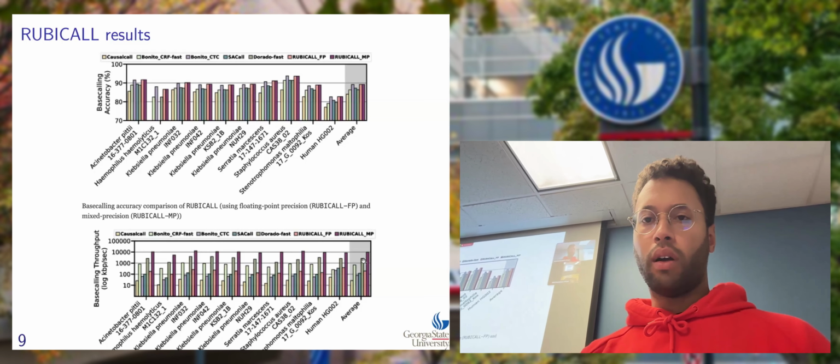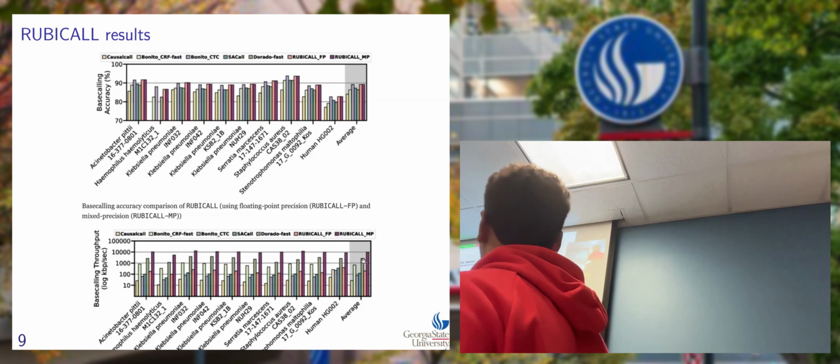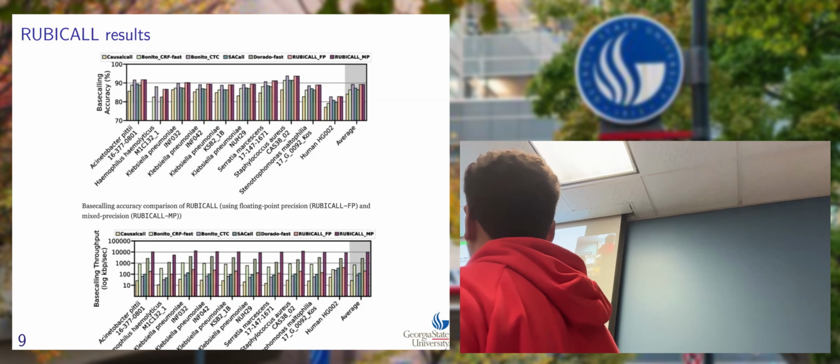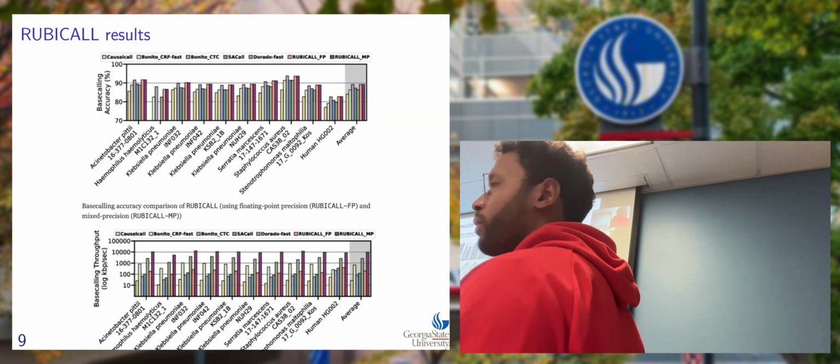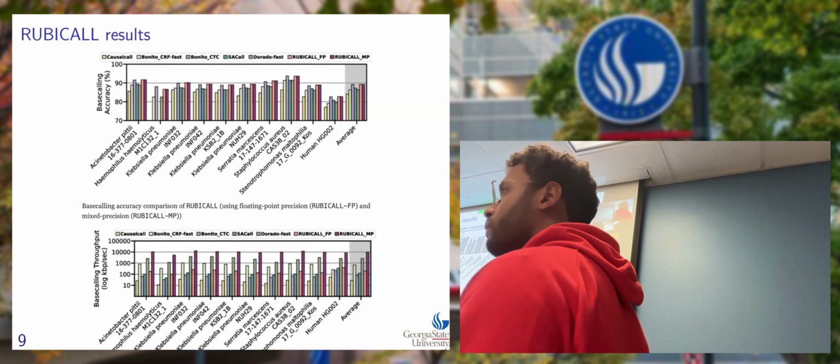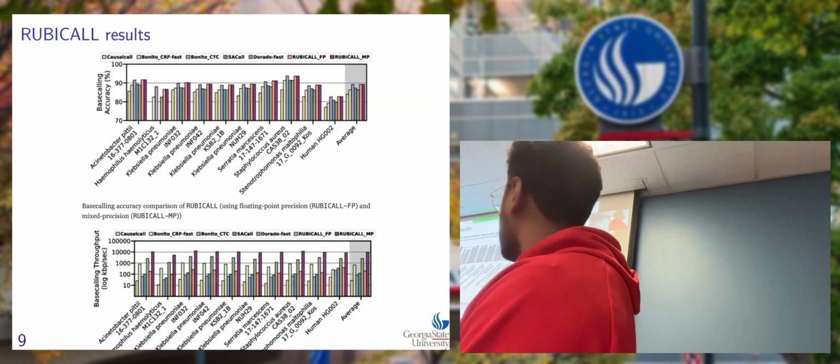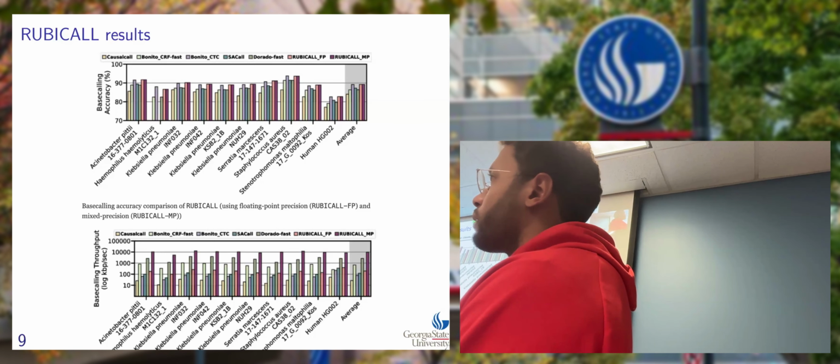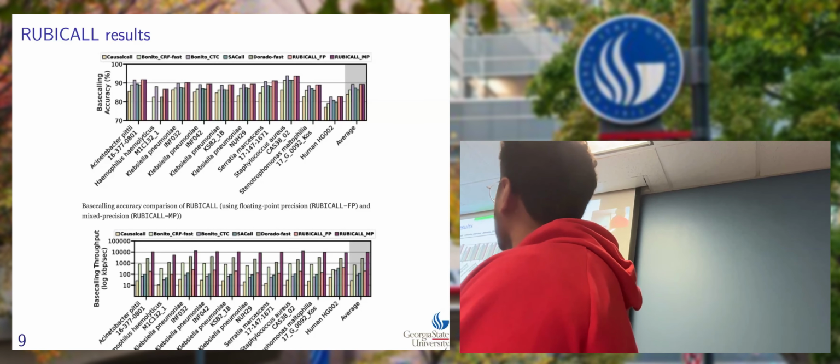here, more or less, why is the floating point... Well, pretty much, I mean, it's almost half of the throughput. That's an excellent question. If you look at the accuracy, it's almost the same. Exactly.